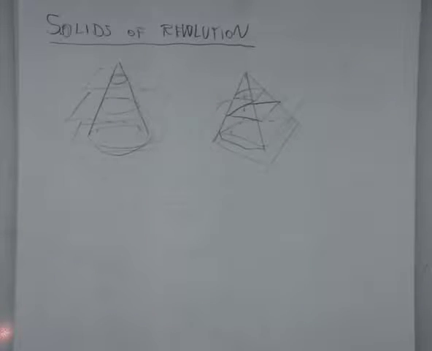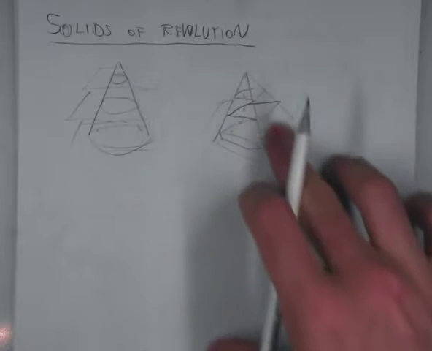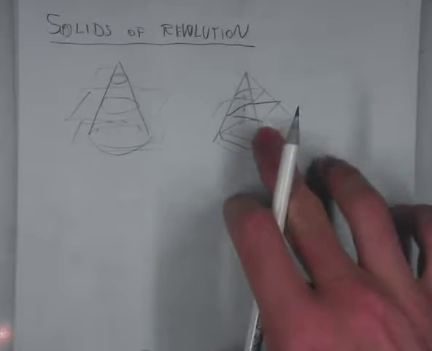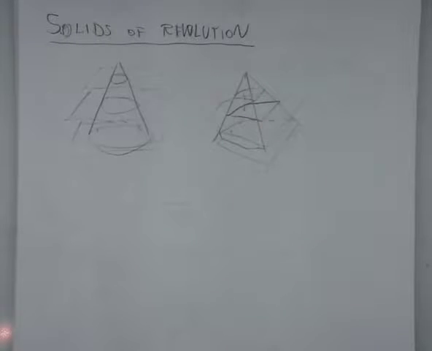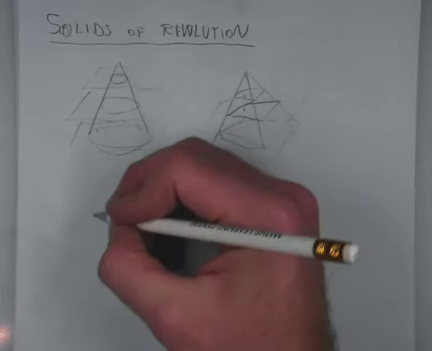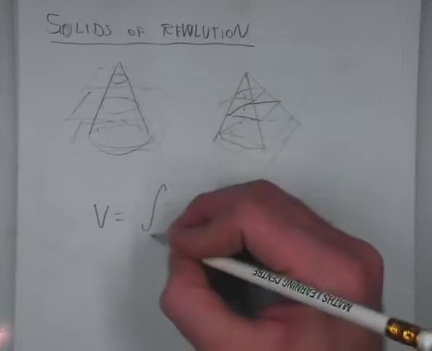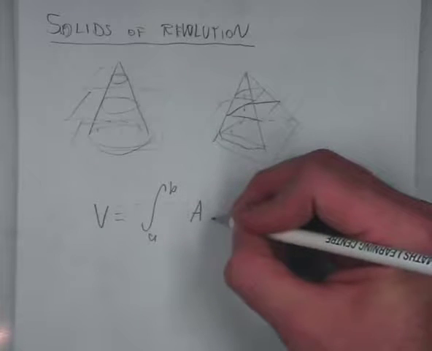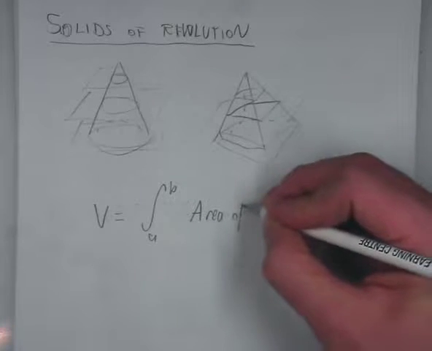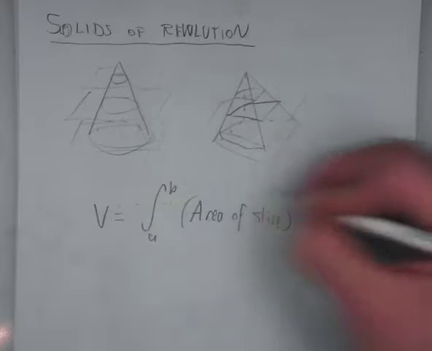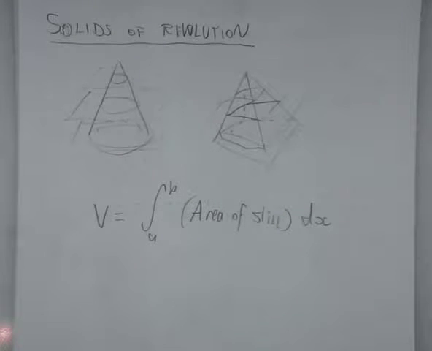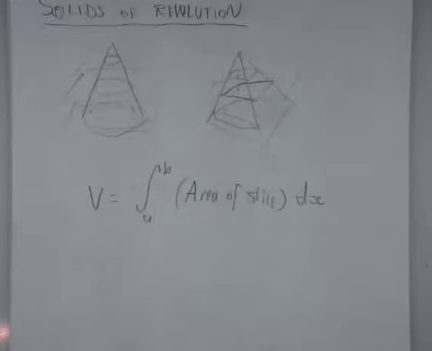I just wanted to generalise that, because in the assignment there was one about a shape that had equilateral triangles as slices. You could do anything to produce those slices, and as long as you can find a formula for the area of that slice, you can find the volume. Right. The basic idea of this is that the total volume is the integral from some place to some other place of the area of the slice times dx or dy or something. Okay? That's the basic idea of it.